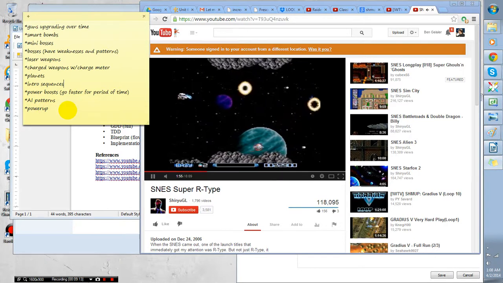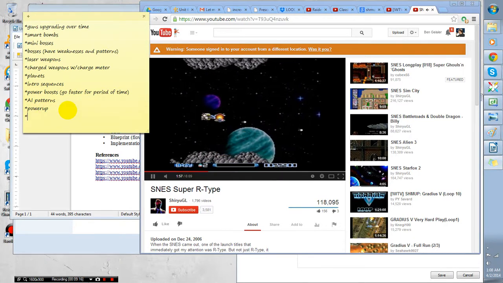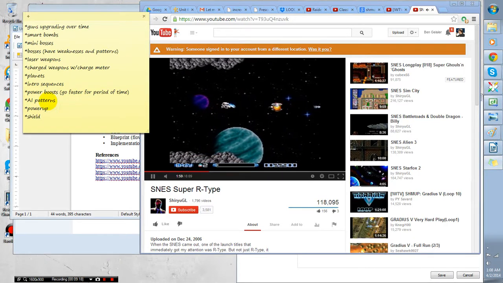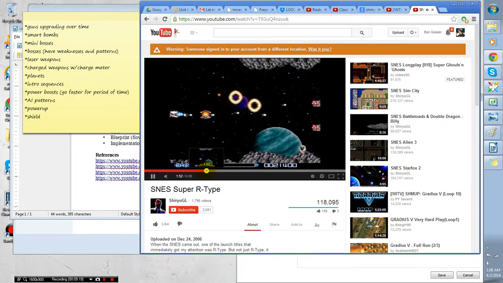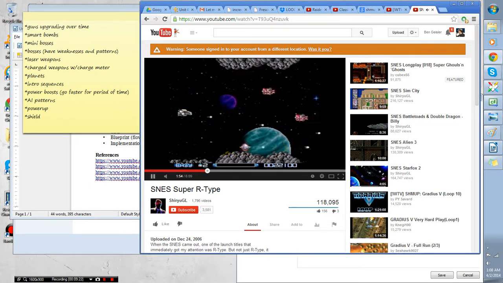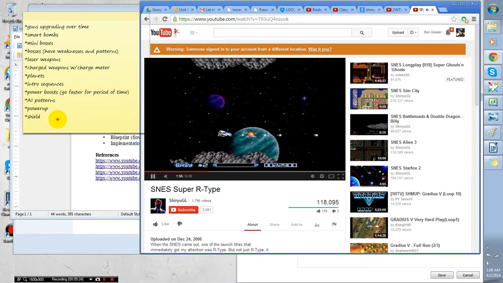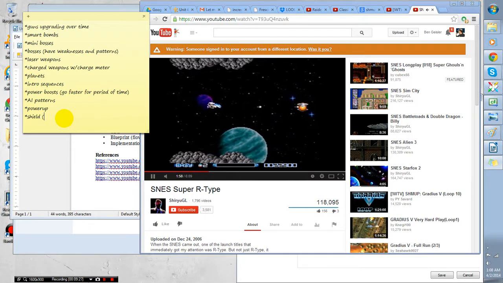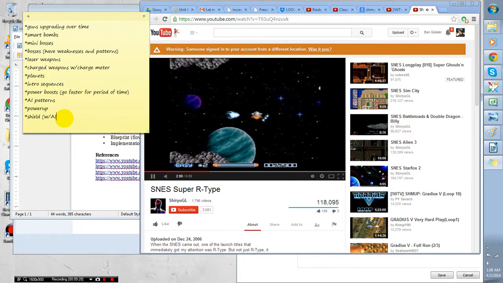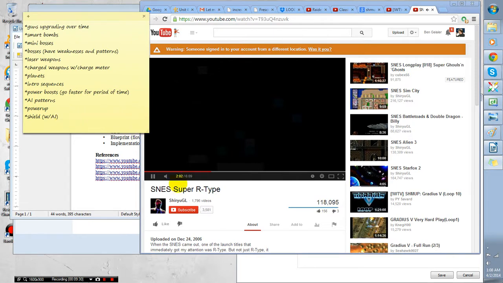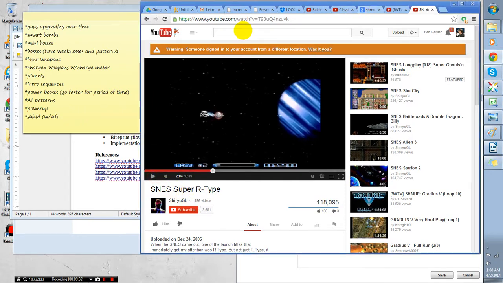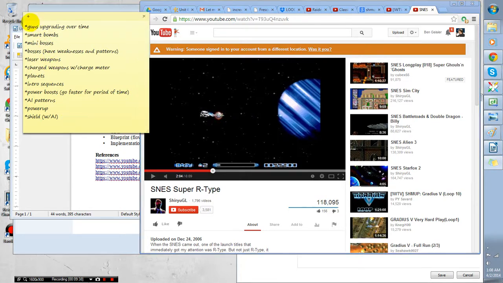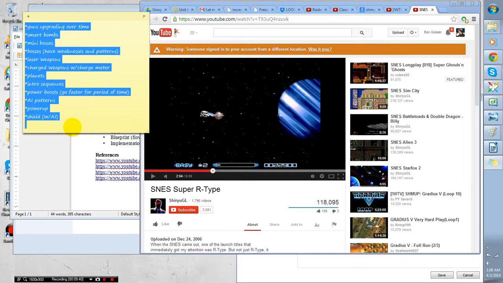So we want to list the shield. The shield kind of flies out, as you can see here. It kind of flies out for a certain period of time. You launch it, and then it does its own AI. So that's sort of the basic evaluation of a whole bunch of different add-ons that various shoot-'em-ups have undergone.